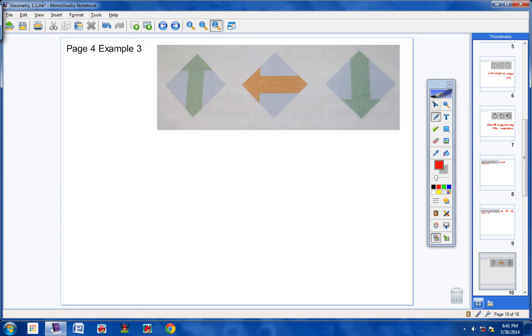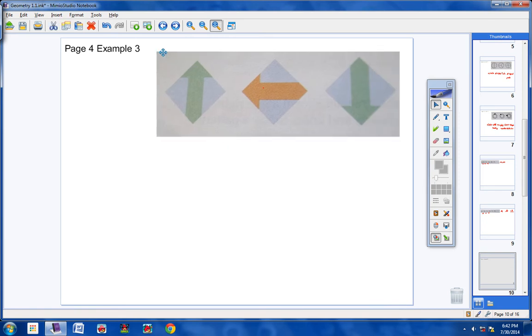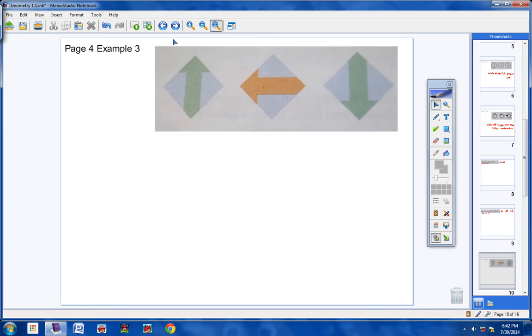Okay, now in your notes, I do not want you to draw these figures. It takes too much time. In your notes, I would like you to simply write page 4, example number 3. Please take a second and copy that in your notes. Page 4, example number 3. And now if you'll turn there in your books, you will see these figures right here. And the directions read as follows. Let me turn over there in my book. The directions say sketch the next figure that you expect in the pattern. So in this case here, they do not want you to describe the next figure. They want you to actually draw the figure, okay?